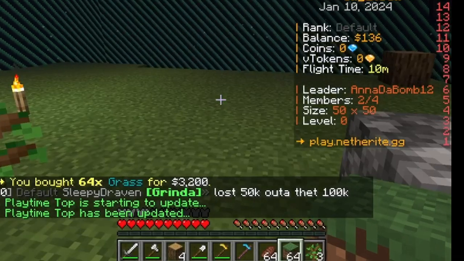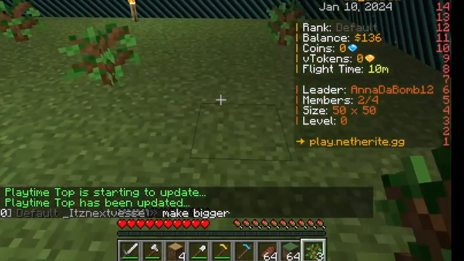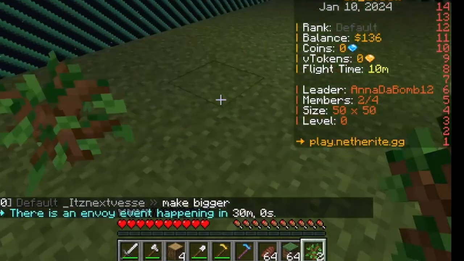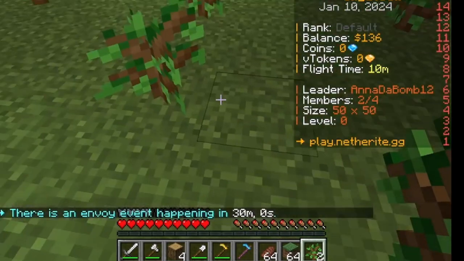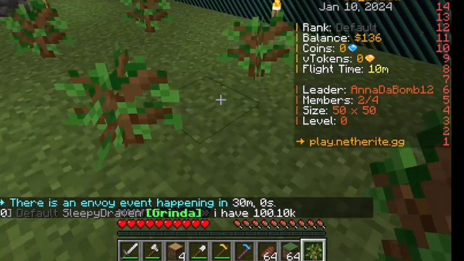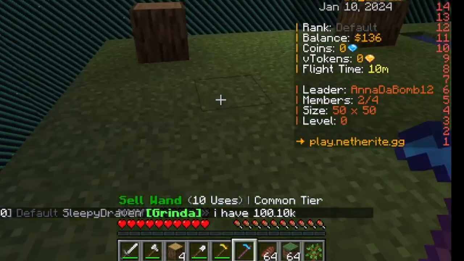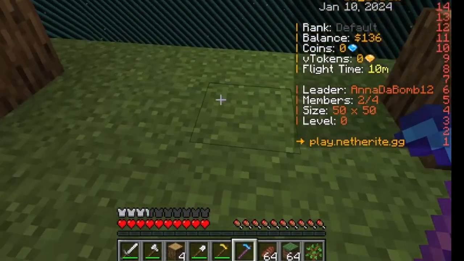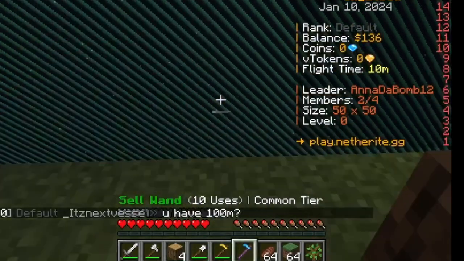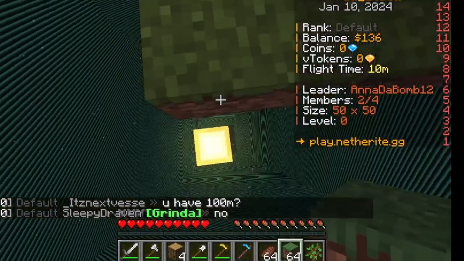I have $136 now. Okay, I still have 15K. I have 21 coins. You're my leader. That's what it says. Yeah, I'm your master. Is that why I'm mining the cobblestone? You're my slave. And I'm happy. I like mining cobblestone. It's fun. Oh, she likes my slave. That's a bit weird.